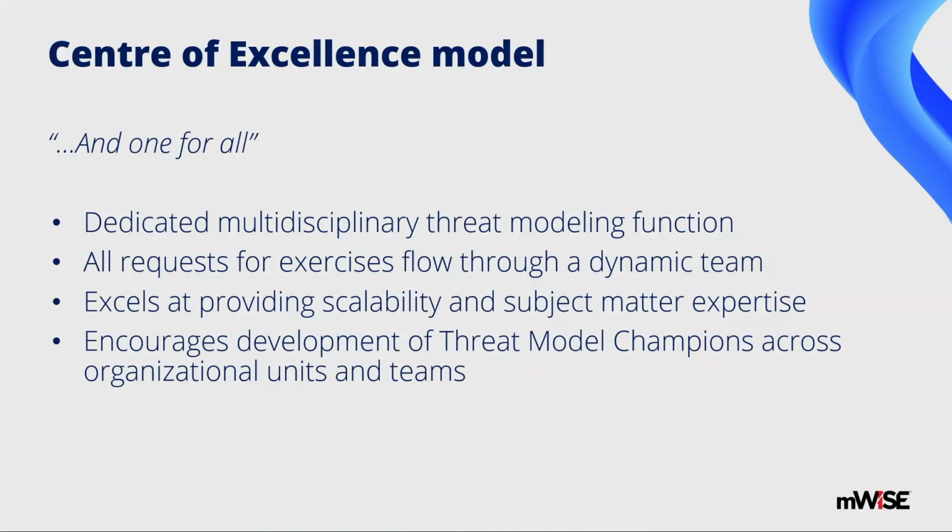So as we start to expand on this model, when our program would mature, some other points to consider would be the central team providing some guidance and structure. This threat model functional group, if you will, can provide training to the teams via those threat model champions or to other resources within the organization. But the project teams themselves eventually, and this is the happy path way further down the line, would be doing the threat modeling in a self-service operating model, and then they would provide the output to this functional group just for validation review, to make sure you followed the process, make sure that you did everything that I, as somebody in the Center of Excellence, would do. This also leads to larger involvement of informed parties who would be good at different things and considering different approaches.